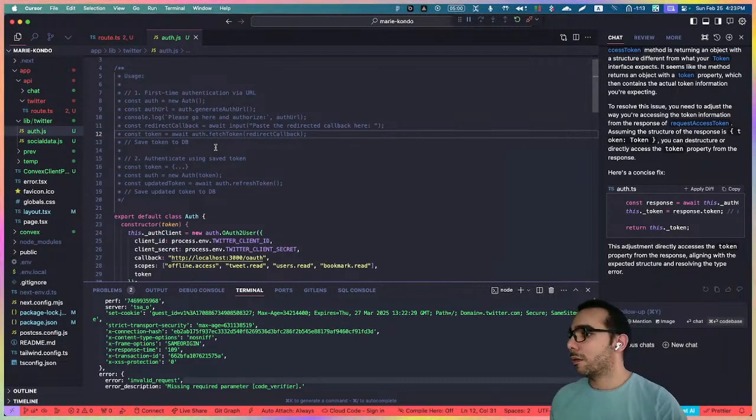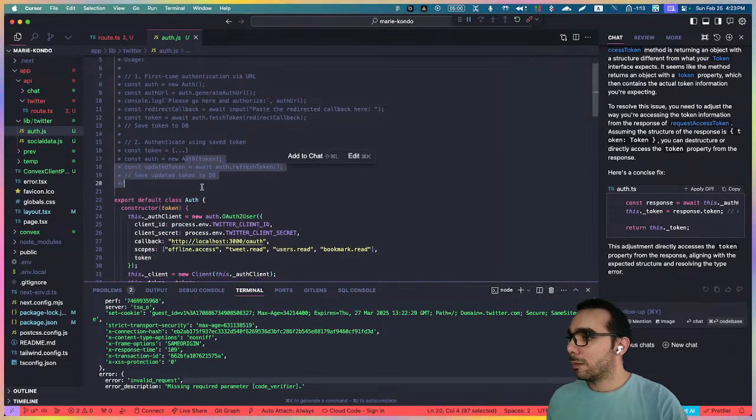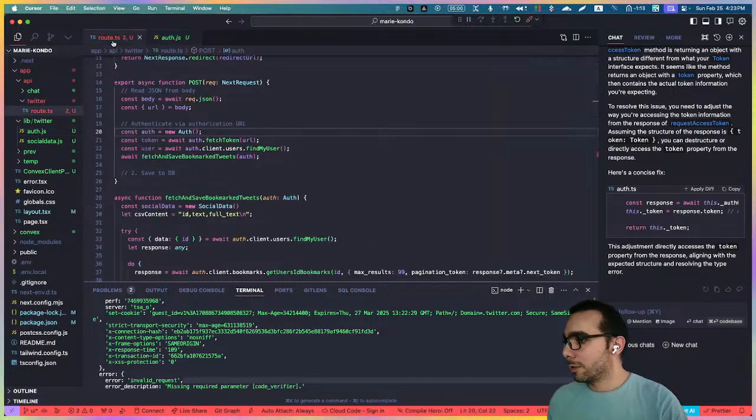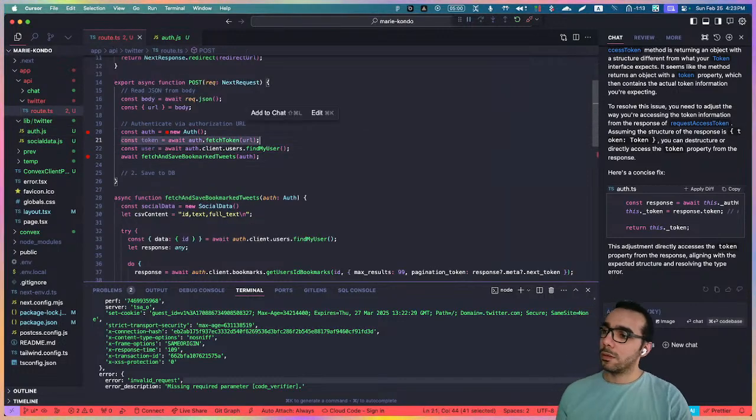So you get a token, await auth.fetch token, which you can then authenticate with, using that saved token.